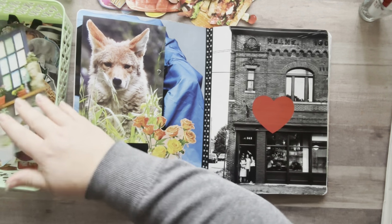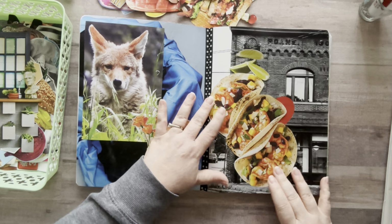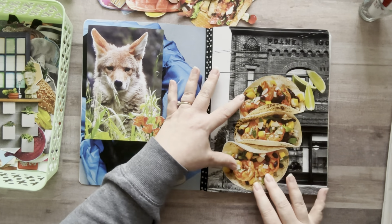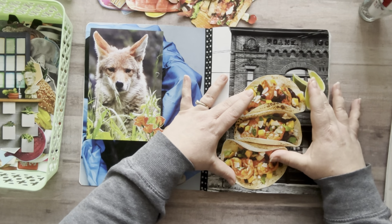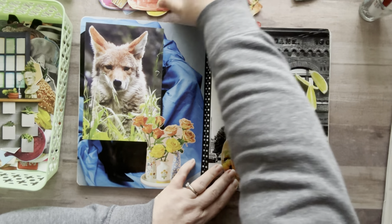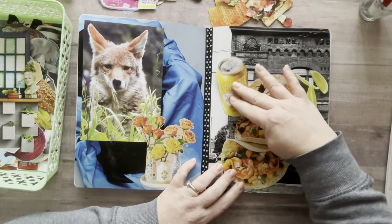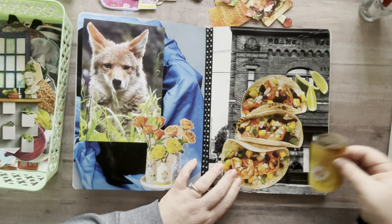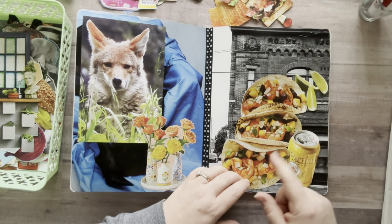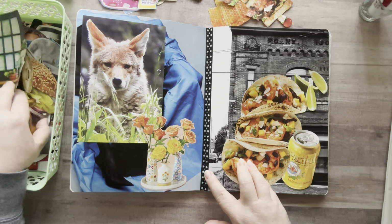That's not fun. Ooh, tacos. Who doesn't love some tacos? Could just go like that, cover that whole thing up. I know, why are you covering up a heart? I don't know, because, you know, it's Monday and I'm in a mood. That's kind of cute. I do have other tacos too, but I don't want to use all of them on one page. Should I do that?